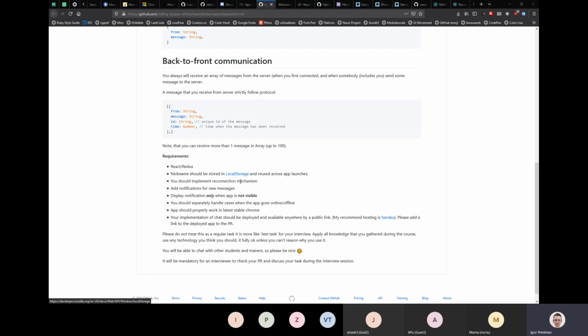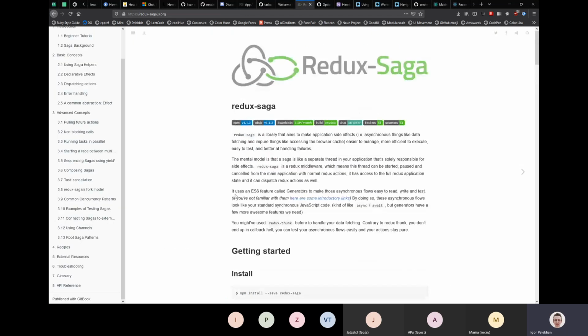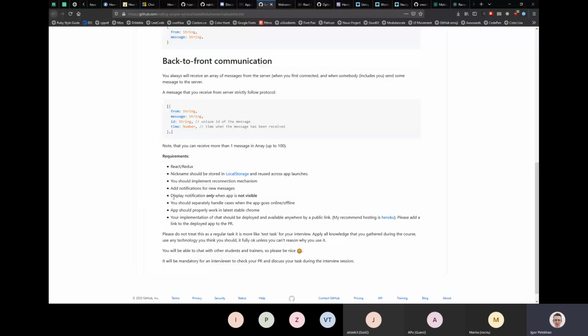So yeah, anyway, if I were starting this application, I would select a few middlewares. First of all, Redux Saga, just to handle asynchronous stuff. It would be used for, I don't know, checking for new messages, sending a message, or writing to external storage such as local storage.